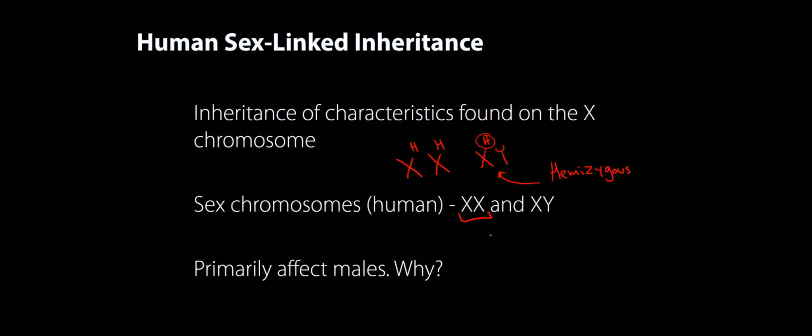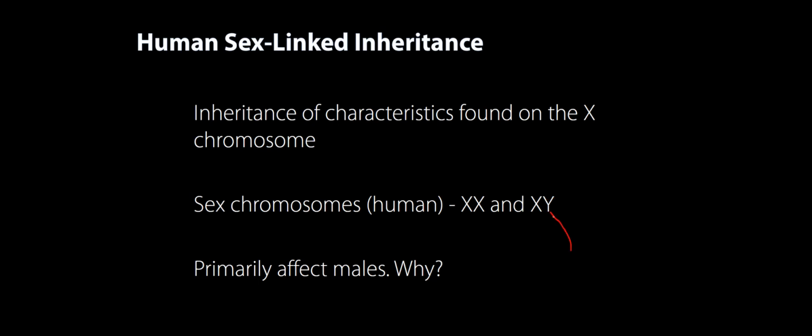And what does this mean? Well, if there is a disease where a woman has a mutation in it, she's a carrier, right? Similar to the autosomal recessive disorders. So she'll be a carrier, but she herself won't be affected. A male that has the affected allele will always be affected. And that's why more men are affected by sex-linked disorders than women, because essentially women have a backup copy, whereas men do not.